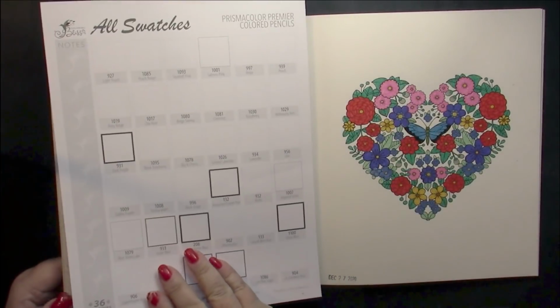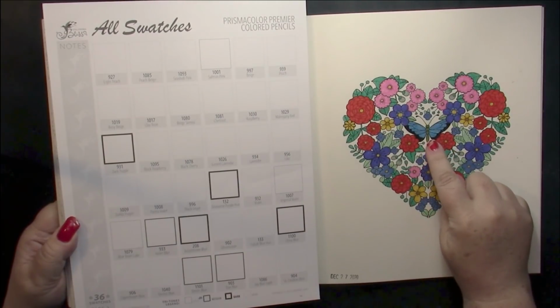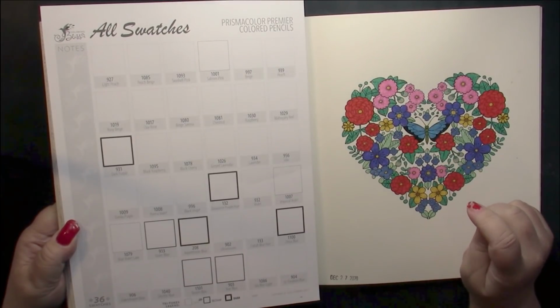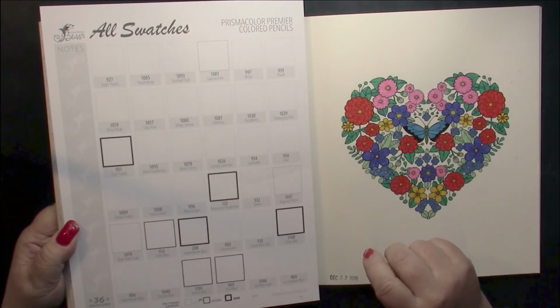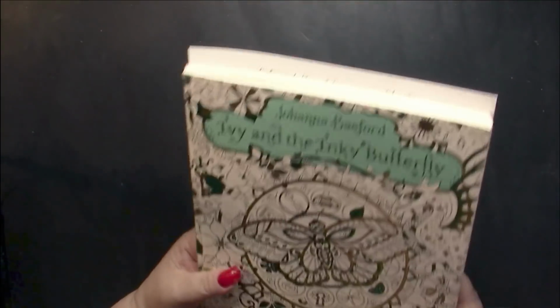So anyways, I want to say that I'm going to do the butterfly the exact same color now throughout the book, and that is going to be cerulean blue and black. So that's going to be Inky throughout the book. If there's more than one butterfly, one will be colored to be Inky. I haven't decided yet if I'm going to color Polly the same throughout, because I haven't decided if it's going to be the same day that everything happens or if it's going to happen over several days. Then she can change her clothes.